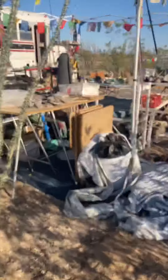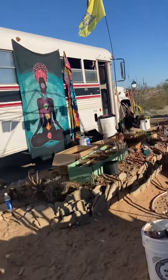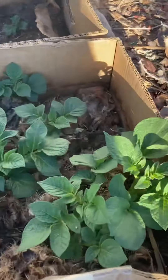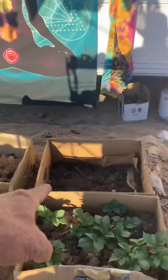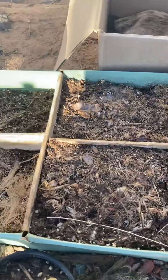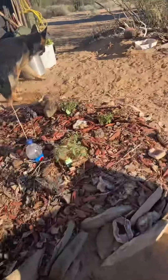I'll give you an update on some of the blooms we have going on out here. The brittle bush is in bloom right now. I'm going to go look at our potatoes — they're coming up — and our beets. More potatoes in the back; these were planted like two weeks after but they're already sprouting. We transplanted our lettuce over here, we've got carrots coming up, our spinach hasn't popped yet but I'm sure it will.